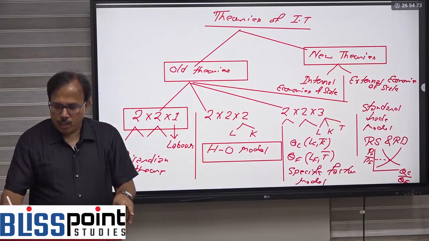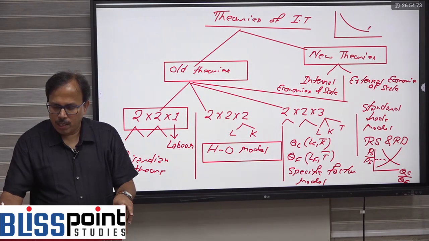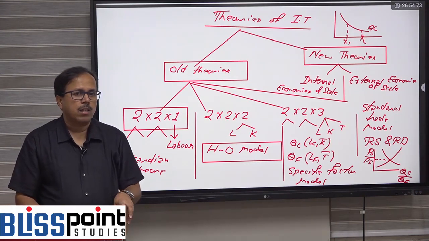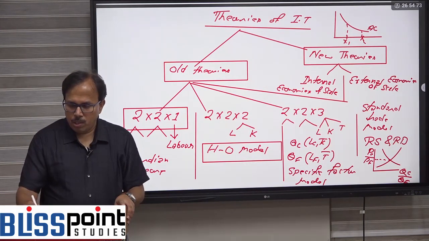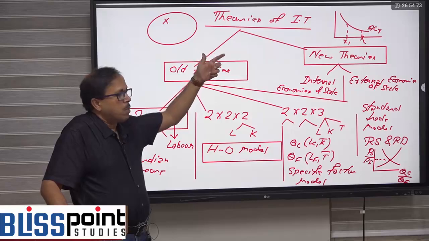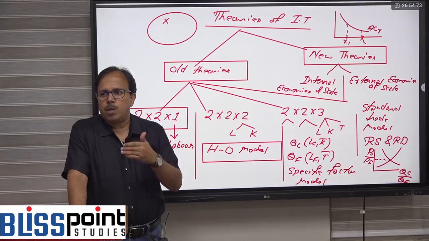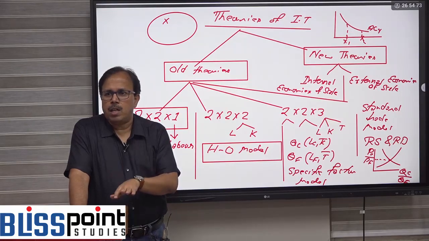Like if you draw the average cost curve in the case of internal economies of scale. So if this is the average cost curve, internal economies of scale will create a declining average cost curve. So when the firm produces more quantity from x1 to x2, if that cost gets decreased, then it is internal, because the market consists of many firms and you have drawn the average cost curve for, let us say, firm X. So if that firm X produces more quantity, suppose Maruti produces more number of cars, then if the cost for Maruti gets decreased, then it is internal economies.